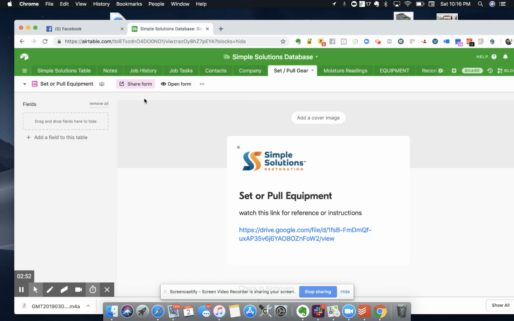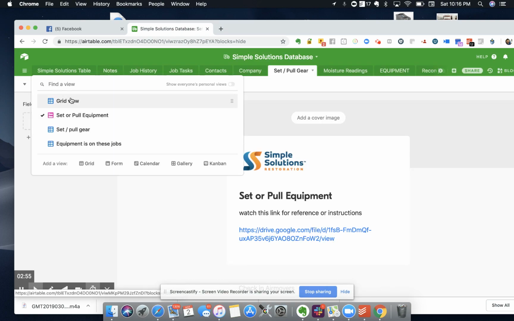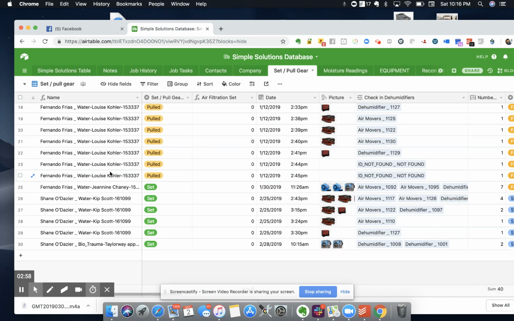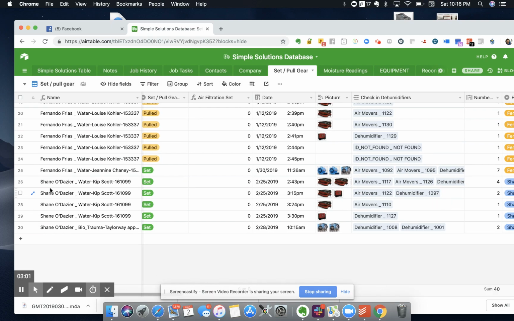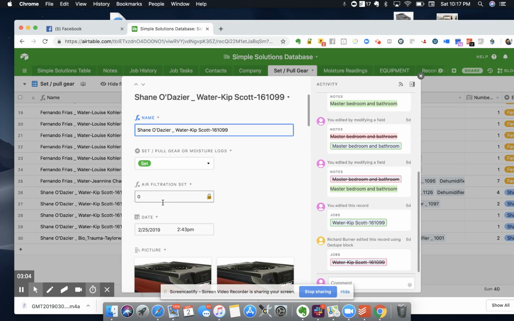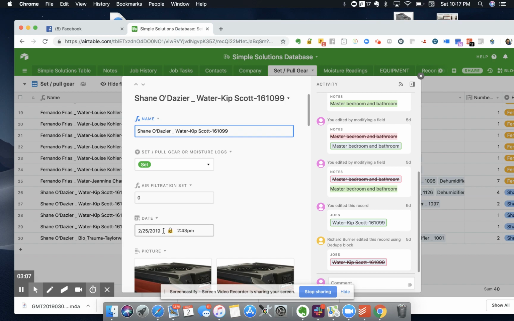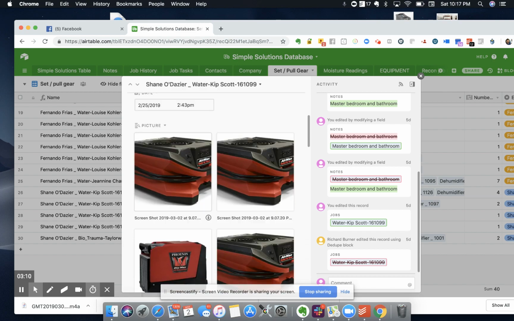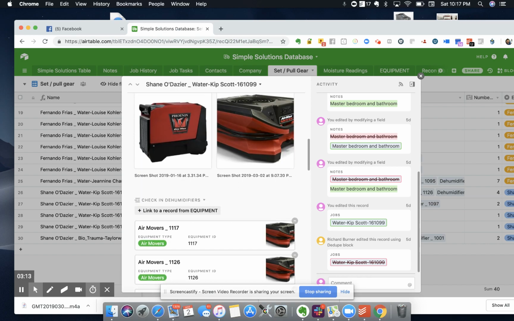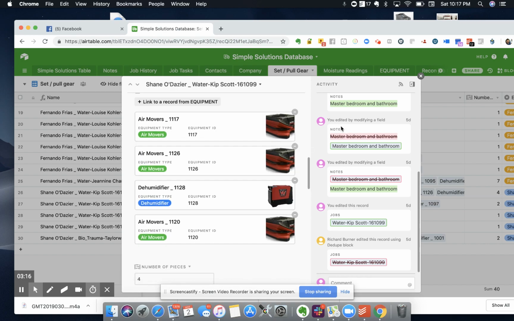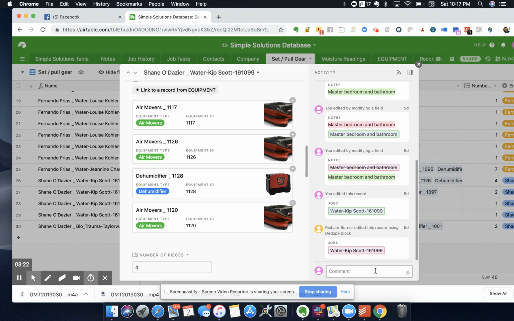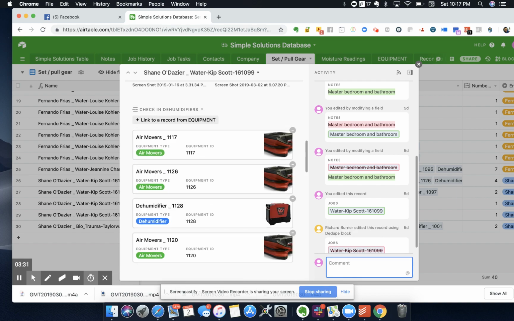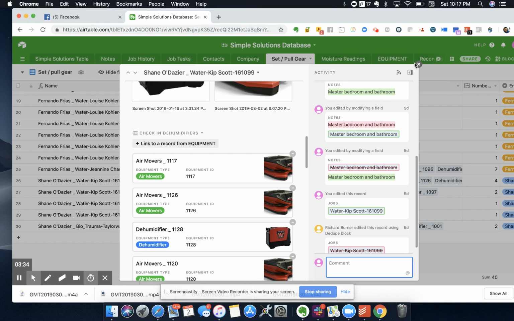Okay, so we're going to leave this table, and if we did submit that form there, what it would do is it would basically spit out something like this, right? And so currently this would be the equipment that we have on Kip's job. We've got on 225 at 243. Looks like we set 3 air movers and a dehumidifier. I mean, it's just this is good looking stuff, guys. And if you ever have a question about something in one of your team, then you can always hit an at whoever and notify them accordingly and make notes. And these guys will get little dings or notifications about any records that you've got here.